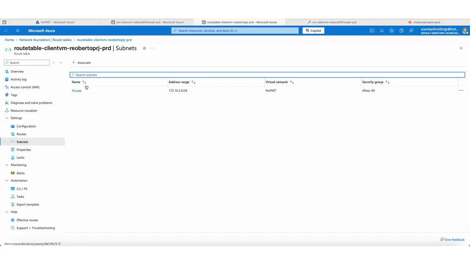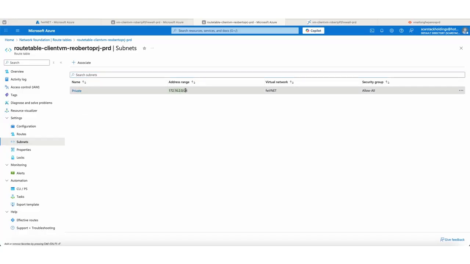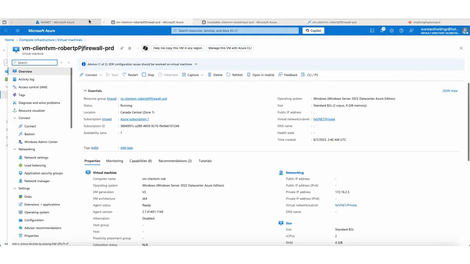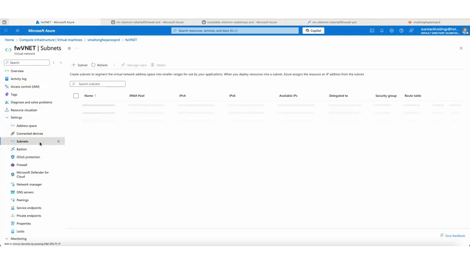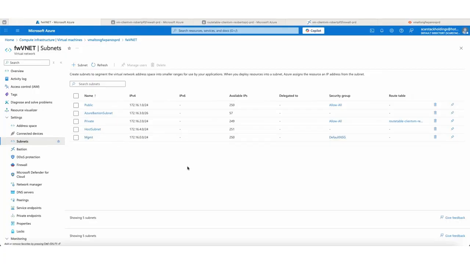Our PAN-OS server. With all of that in place, if you want to take a look at where this is from, that is simple. We're just coming from there. When I jump back to this perspective and I go to our subnet, I can see that setting right there. It is under this perspective over here. That is the subnet and its IP address range.